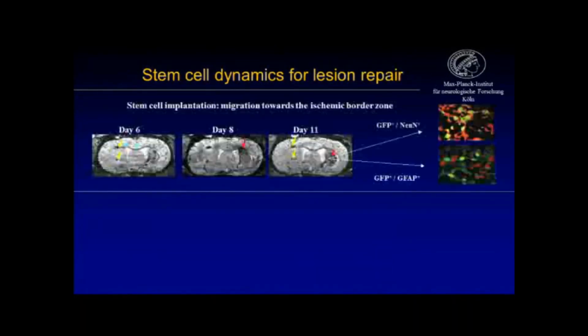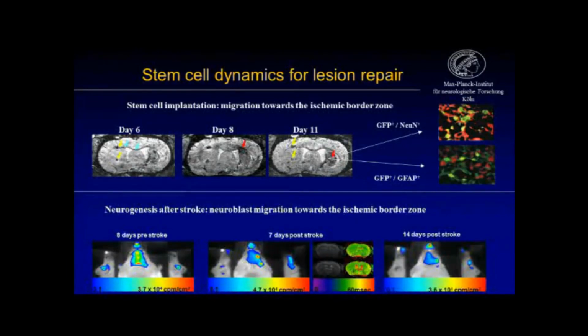Based on this, you can of course then also try to look at treatments, and again this is just to show you imaging modalities. You can label cells, similar to what we heard in the earlier talk for the migration along the rostral migratory stream. In this case, cells were first labeled and then implanted, and you see with MRI you can observe cell tracking from the implantation site to the ischemic lesion over time. You learn something that they may even differentiate in the target area.